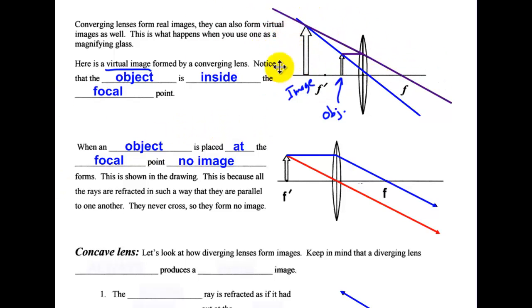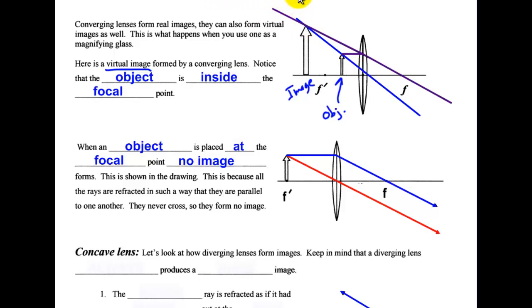Okay, I tried to clean up this image at the top. So just to make sure you know, let me choose a different color. You're going to go parallel to the primary axis, and then you're going to go through the focal point, hard to draw with the mouse. And then you're again going to go through the center of the lens. You're going to see that these two lines, as shown, are getting further and further apart, so they're never going to cross each other to form an image. So when you do the back ray tracing, those lines are going to get closer and closer together, and so the back ray tracing lines are going to then meet at a point, and then you know you have an image.